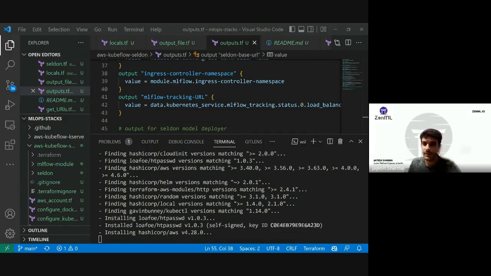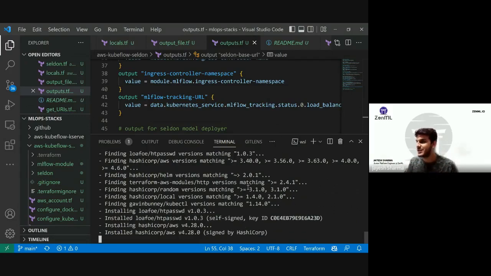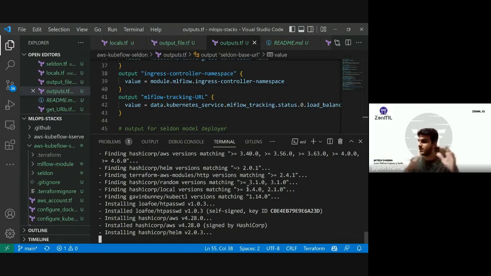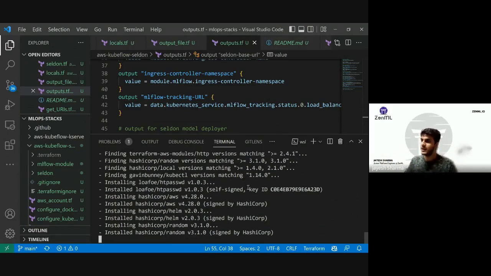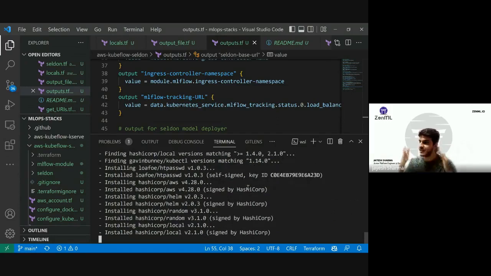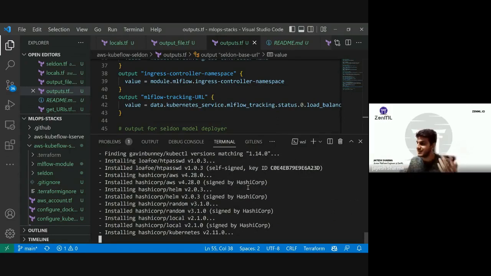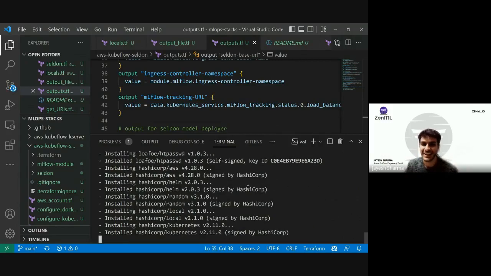Yeah, that's a wonderful idea. I have a design in mind which does exactly that. In the future, we might have the user just provide a file to us, like we want this orchestrator, this model deployer, and all of that stuff. After this configuration is provided, ZenML can then in the background do what I just did: automate this copy pasting of stuff, so you can mix these modules together into a recipe. So you'll have dynamic recipes that get built every time you supply a configuration file, and then when you just do apply, it applies this. So definitely that's something in the plans, and hopefully we get it working.